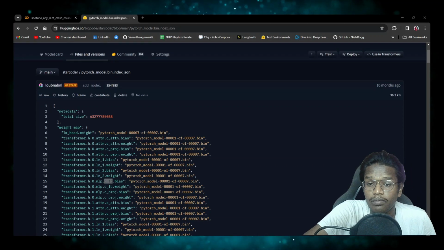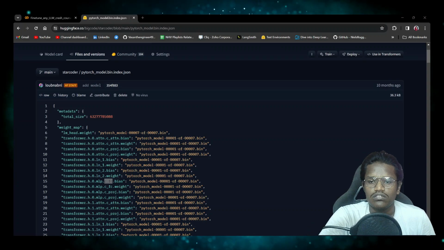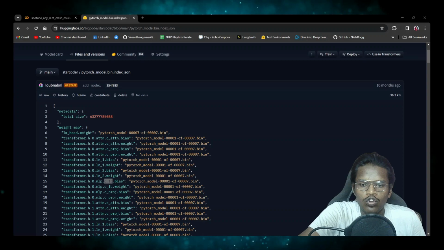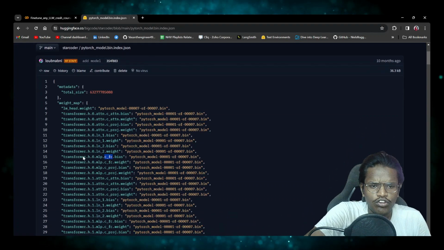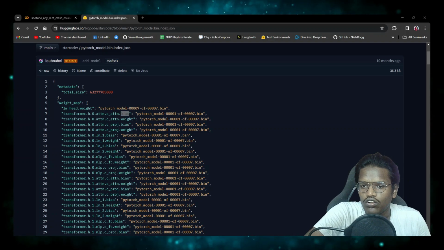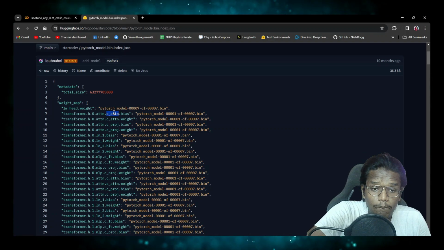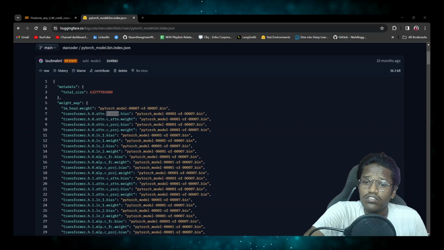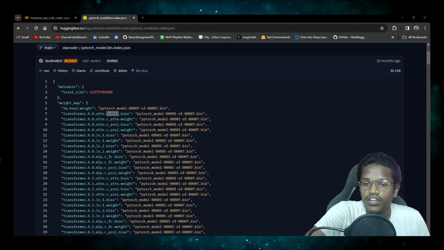These are the layers present in StarCoder. So for you to understand this, what you need to do is see where it is written as bias, weight and so on, and see the name previous to it. Like for example, here it is c_attn. That will be the module name, which is your target module.